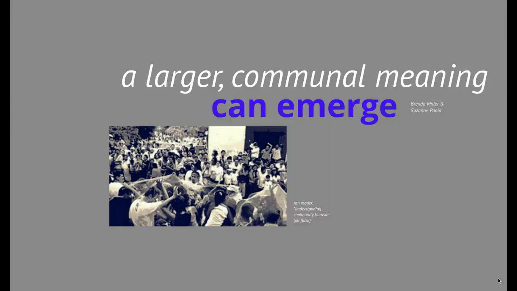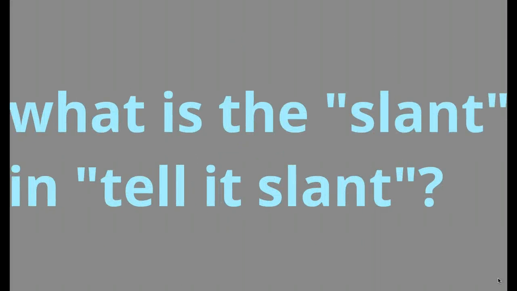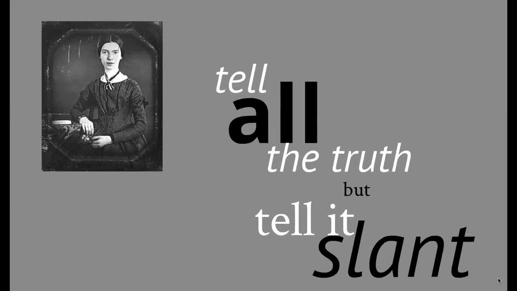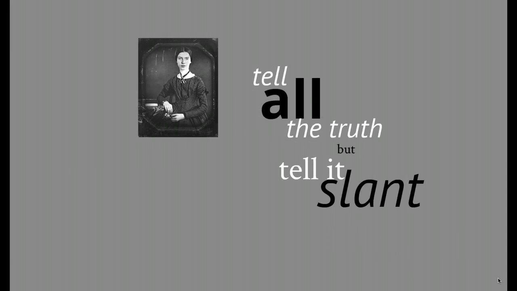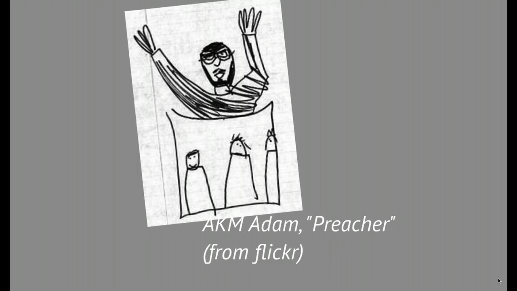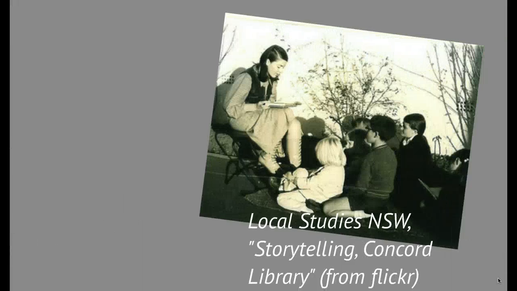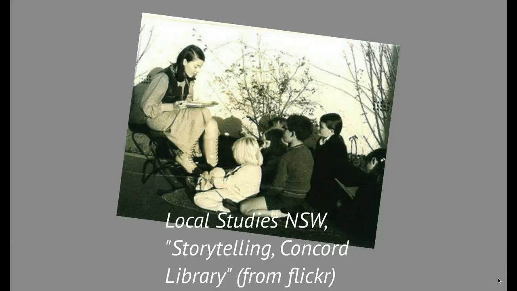Now you might ask, what is the slant in a story told slant? If a memoir comes from memory, shouldn't its business be in telling the truth? The term "tell it slant" comes from a poem by Emily Dickinson, which begins, "Tell all the truth, but tell it slant." She says that truth must be told in circuit rather than in a straight line, and that it's like lightning. The truth must dazzle gradually, or every man be blind. Really, what she's telling is that we use the elements of story to get at the truths we have to offer, or the discoveries we make. Rather than preaching directly, we involve the readers in our stories, our details, using the elements of story to do so.